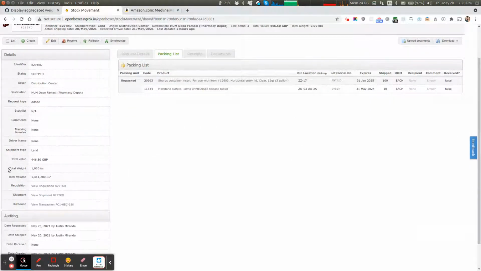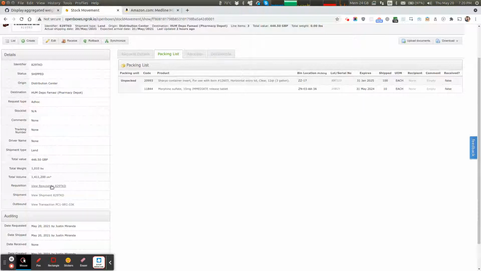But if you come over here, this is where we can show you the total weight and total volume for all the items that were shipped. And in this case, what we should do is probably total it up over here, and then show it by line and then total it up here to be equal to that, so you can actually see how these items sort of contribute to the total weight and volume.